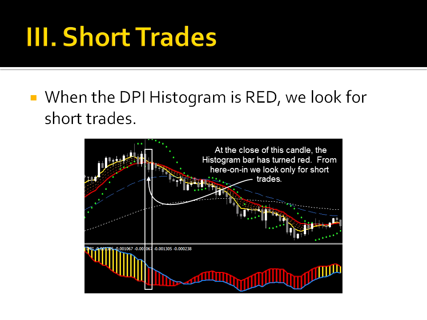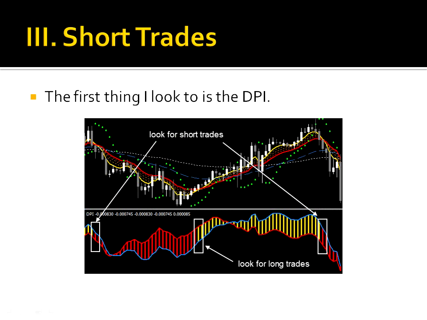And as you can see on the chart, the market fell off from almost the top. It's an incredible indicator. So the first thing I do is I look at the DPI. Instead of trying to figure out what trades are what on the chart itself, I'm going to look to the DPI, and then after I look at the DPI, then I'm going to try to find the trade. So once the DPI turns red, then I'm looking for a bearish trade. I'm looking for a short trade, a reason to trade short.